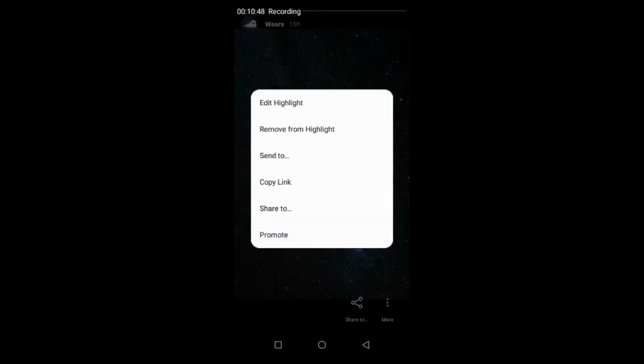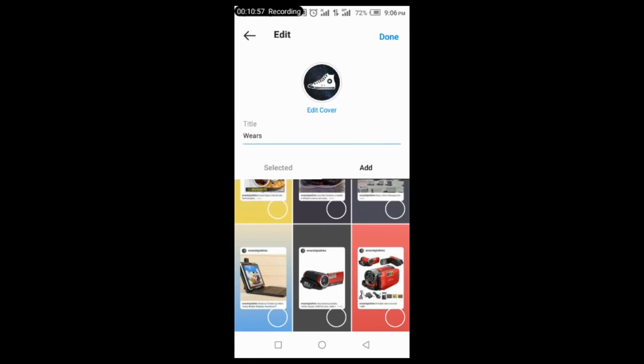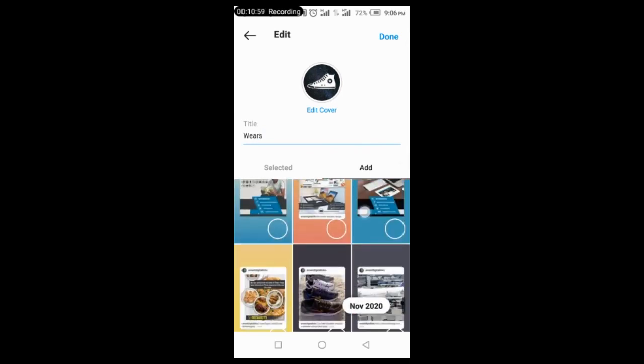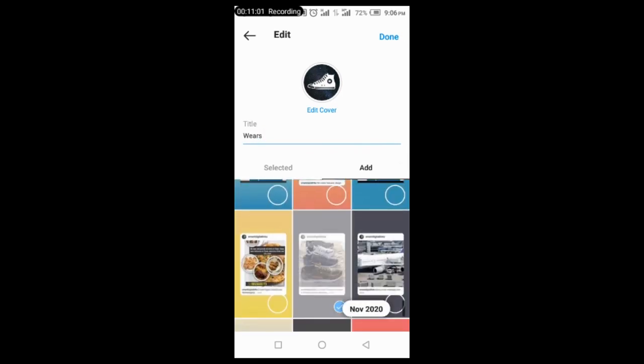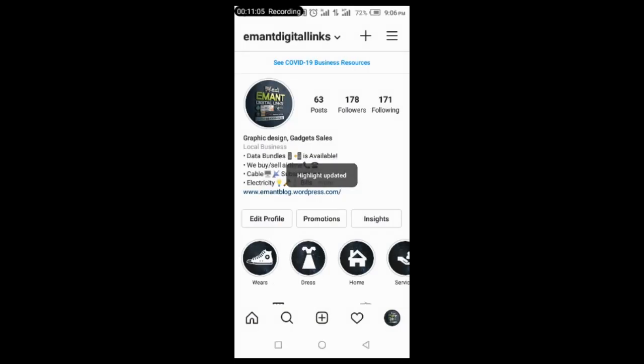Like that, you can add as many as possible to your menu. You can keep adding like that. Once you create a new menu, you go to your story, and from your story you add to highlights. It's as simple as that.